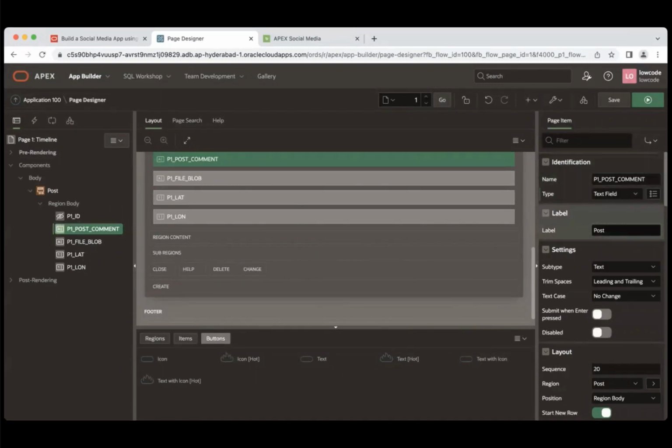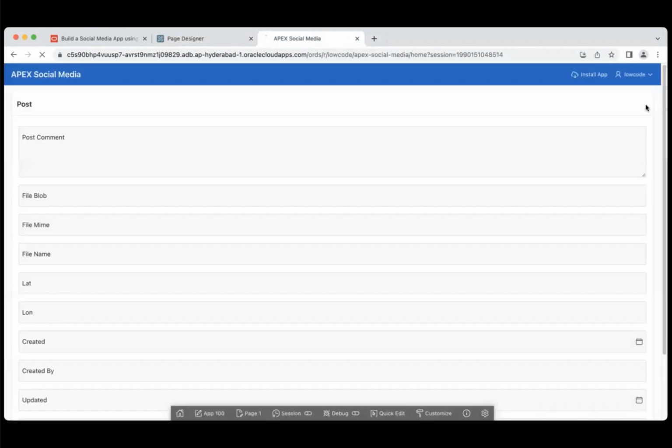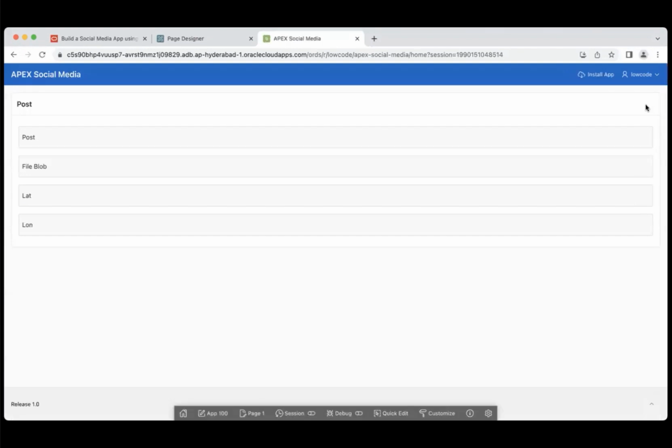Let's delete the comment. Now let's save and run the page to see how it looks. So this is a bit cleaner now. Let's make some more changes. We have latitude and longitude items, which we don't need to be seen at all, so we will hide them in the next step.